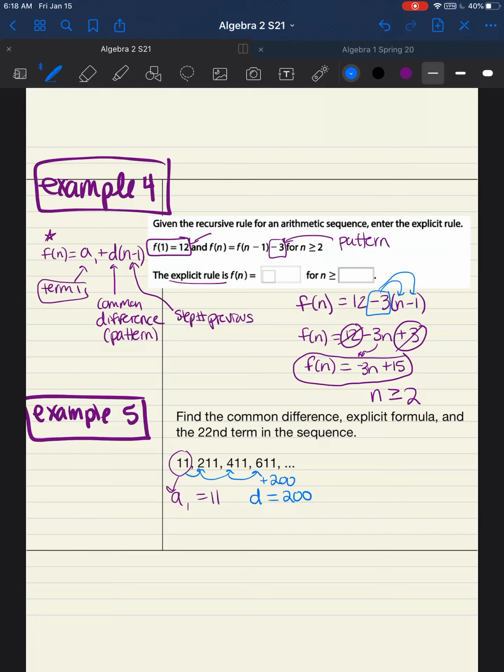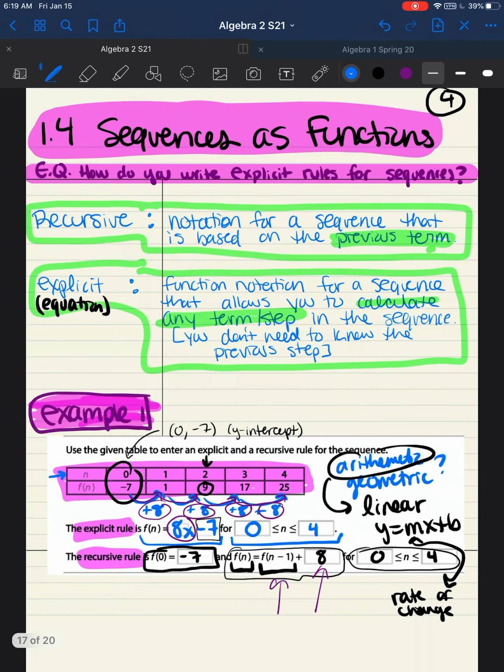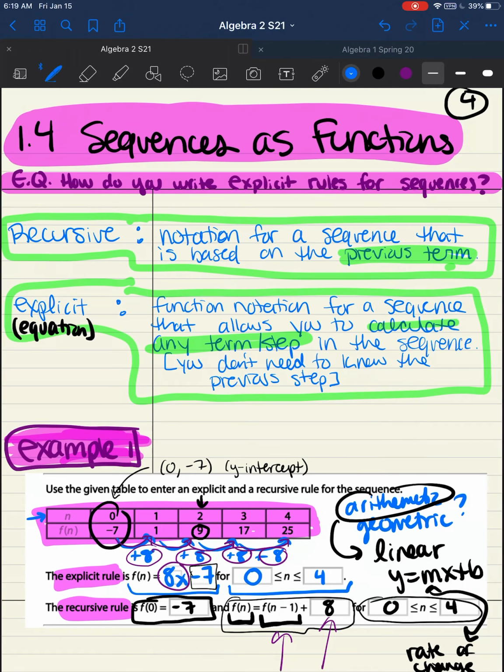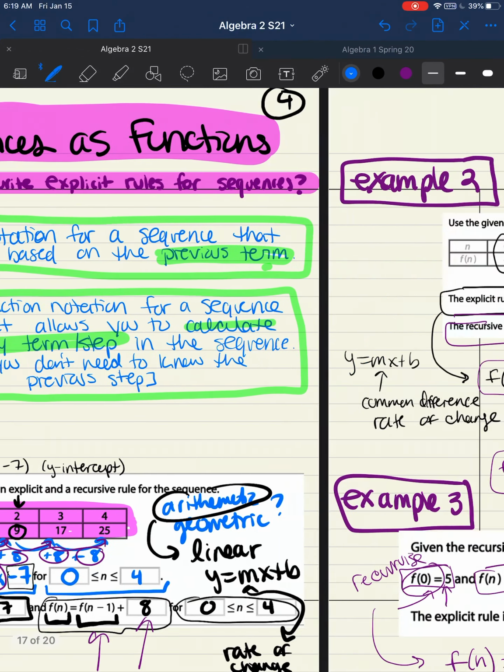And just like in example 4, because it wasn't defined as step 0, this is always going to automatically assume to be step 1. If we don't know step 0, like we didn't in example 4, we're going to use this relationship to write the explicit formula. Why do we need the explicit formula? So we can find the 22nd term. Otherwise, we're sitting here for quite a while trying to write out this pattern. The explicit form always allows you to find any term. Remember, we wrote that in the beginning of your notes. The explicit function always allows you to calculate any term without knowing the previous one.